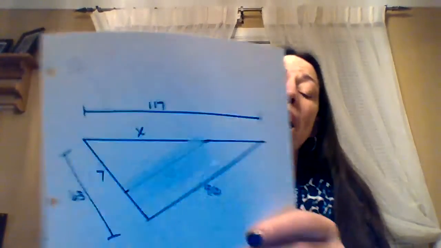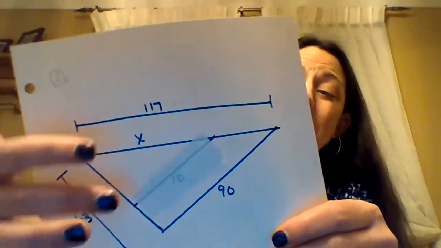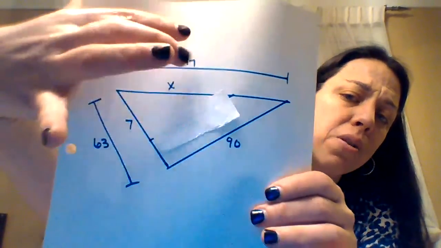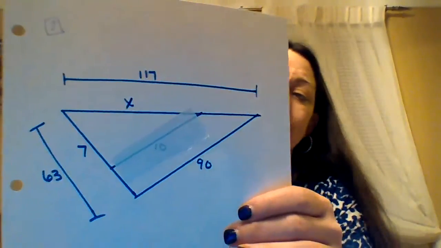This is going to be the one that's a little bit tricky using these Post-it notes because of how it is, okay? It's going to cover up a little bit too much information, but it's going to be really close and help me out. How many of you see that bigger triangle now? And since I see that bigger triangle, I don't want to use this 7 and the X. I need to use 117 and 63. All right? And so those are the 2 triangles I have.